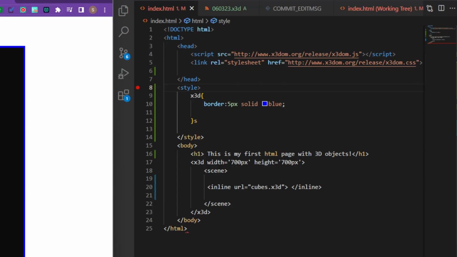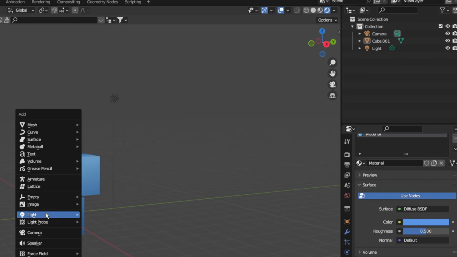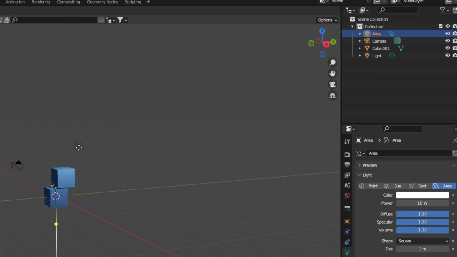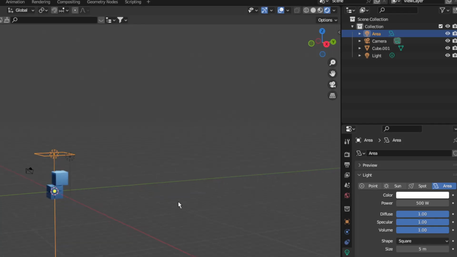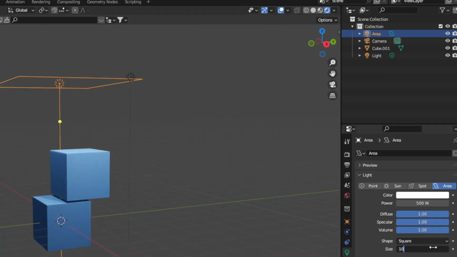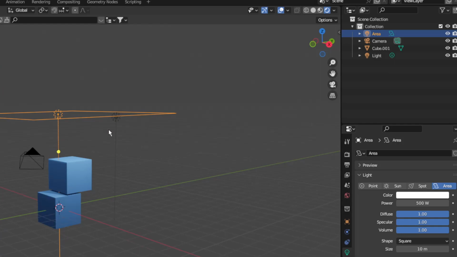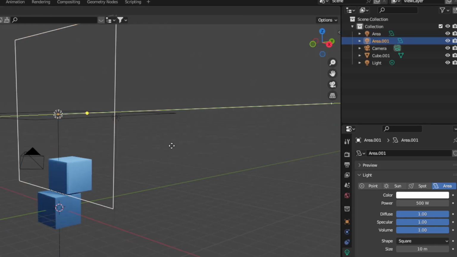Because right now, if I move over here, I don't see the object. So let's try and do some lighting. So mesh, light area. Let's do 500 for the power. And then let's do 5 here. Let's do 10, and then let's do Shift D, R X 90, and then have it over here.